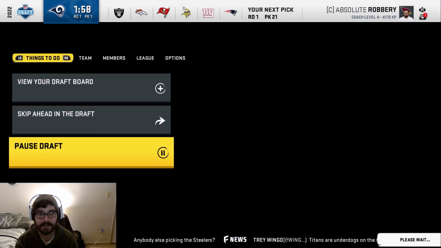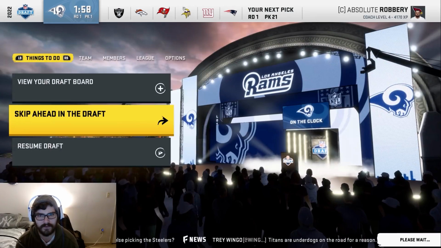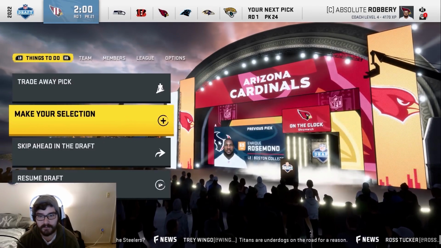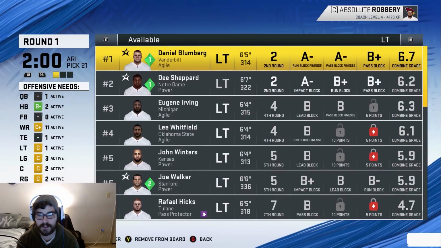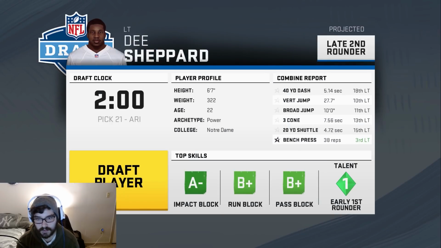We do have 2 first-round draft picks this year, which is quite nice. The 21st overall pick and like the 24th overall pick or something. I'm going to advance straight to number 21, and with this pick, I'm pretty much just going to take the best offensive lineman available, and more specifically, the best left tackle or right tackle available. So there are 2 really good-looking left tackles. Early first-round talent for him, and then there's D. Shepard, also early first-round talent.